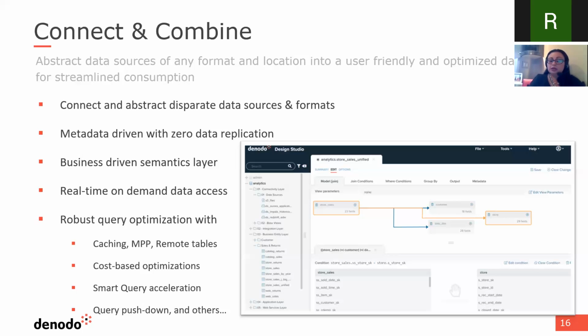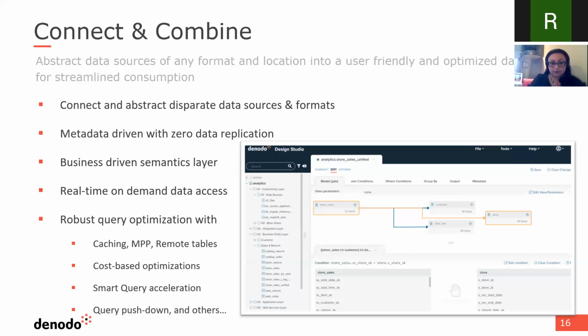Some of the key capabilities in optimization is caching. We can actually cache some of the information, especially when we talk about data sources such as web services or APIs, which have long latency over the network. We can cache some information. We have incremental cache, full cache, and we can utilize this when rendering the queries. Massive parallel processing can also be utilized, so we can process data in parallel.